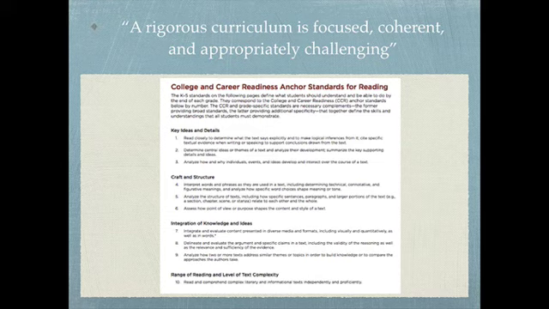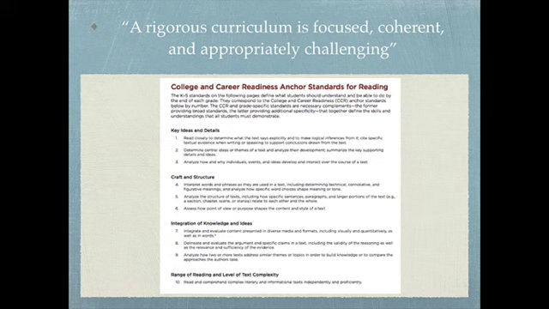This is just the sample page of the Anchor Standards for Reading, and you'll see that these are extremely focused standards. There's 10. They are coherent. They're covering different aspects of reading comprehension, being able to not only pick out the key details, which is important, but to go a little bit deeper and to understand the structure of narrative text and the craft, how authors particularly shape language, and then also including this integration, being able to draw conclusions, to use information from more than one text, to be able to have a deeper, richer understanding.